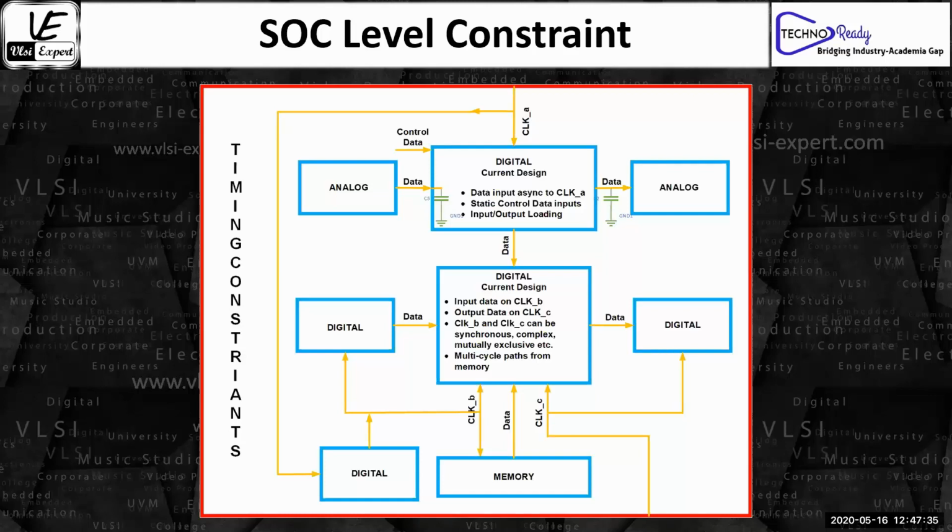So my question was, by virtue of which they are asynchronous to each other, right? If they're not from the same source. Yes, that is one thing. The other thing can be, for example, this analog block. This analog block is supplying the information of this data to this digital design as and when it likes. So all these data pins are asynchronous to this clock A. This clock A and this digital design do not know when this data will be provided by this analog block and when the next block will be reading the data. You understand this? So from the perspective of this digital design and this clock A, these are asynchronous data.